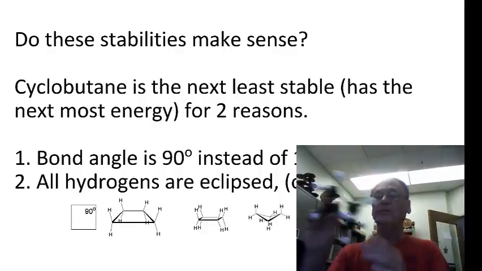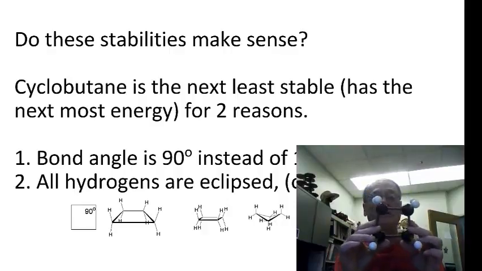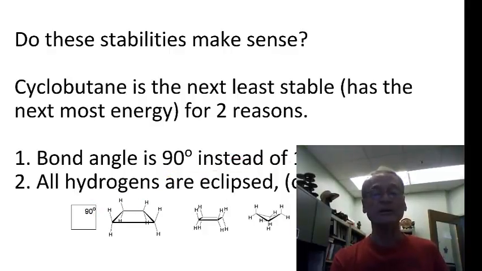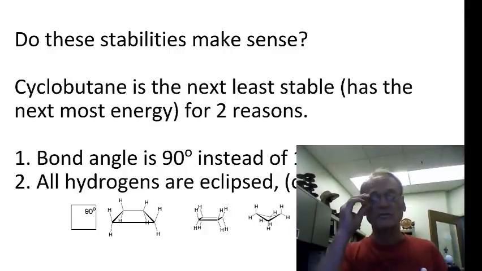And I did the same thing for cyclobutane because what is the angle in a square? Mathematically, according to geometry, what does that angle have to be? It has to be 90 degrees. What does it want to be if it's got 4 bonds to it? 109.5. So again, not what it's supposed to be. Not nearly as bad as 60 degrees was for cyclopropane, but still not perfect. And so we might guess, just based on those angles, that it's still pretty high in energy, as we saw that it was, but not as high as cyclopropane is, and that is correct.